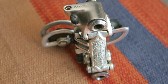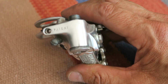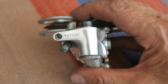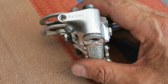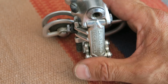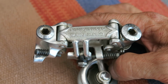I think the derailleur is original to the bike. The Campagnolo rear derailleurs often can be dated by looking at the date stamp on top. It'll say 79, 80, that refers to the year it was made. The older ones just say patent, like this one, and they don't have the date stamp. So I think this is the original derailleur from the late 1960s. And it's in surprisingly good condition, given that it's 50 years old.